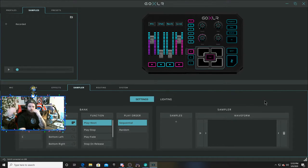So the top left was my first sample. Top right is the second one that I made. And then you've got bottom left and bottom right, which are currently empty. Now I can tell that there's something on these sample buttons because they're actually lit up with red. It's a dim red, and it will go brighter when I play it back.